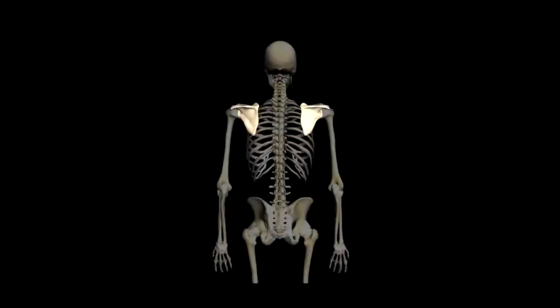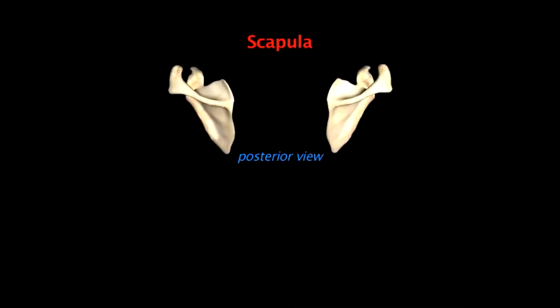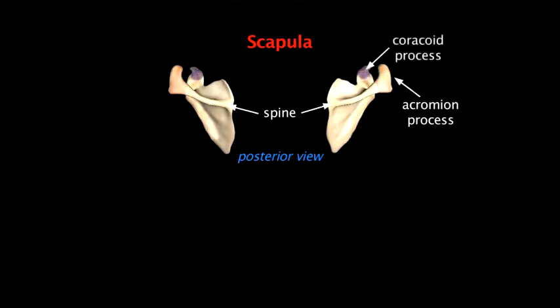The second bone in the upper limb is the scapula. It is a flat triangular shaped bone located at the posterior side of the thorax. If you observe, at the posterior surface of the scapula, there is a prominent ridge called the spine of the scapula. And at the end of this ridge, there is a process called the acromion process. Like I said before, the acromion process attaches to the clavicle. Just anterior to the acromion process, there is the coracoid process, which helps to stabilize the shoulder joint.